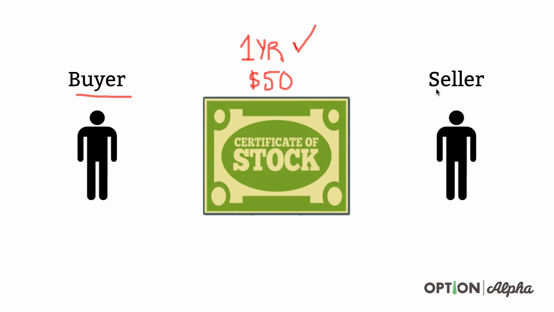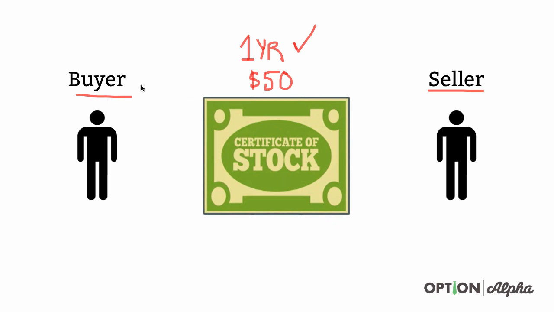Now, in order for the seller to agree to doing this, because again, put yourselves in the shoes of a seller, they're going to say, okay, I'm basically guaranteeing that the most I can sell this stock for in the future is $50. And if it goes anything higher than $50, I'm going to have to sell it to this option buyer for $50. I need some sort of consideration right now to basically give up my right to sell the stock over $50. Because again, the option buyer can buy it at $50 and sell it for whatever the current market value is in the future. And in the example that we used, it was $100.